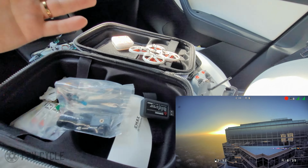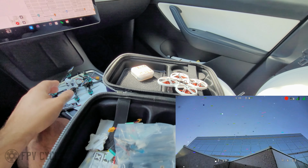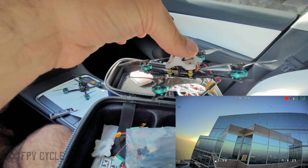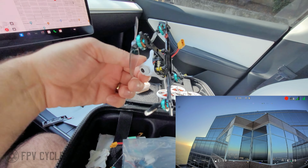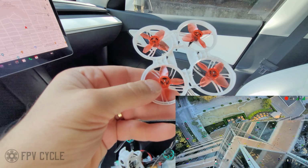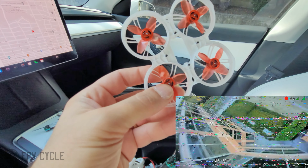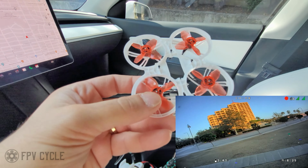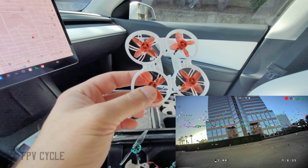The color of the casing is really nice. It's really great. I don't know how much it costs. It's really fun. I give Emax 100% right to remake the craft or just ship it with a Carbon X. I couldn't get the props off this thing to be able to try and put my other props on there, so I just left the motors and I just put my own motors on there. That's why I swapped the motors. But I bet you could just use exactly the same craft and motors.